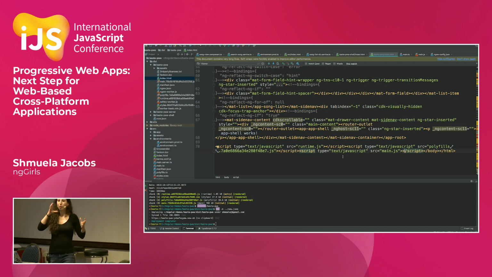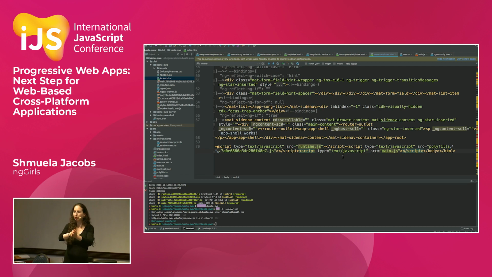So what I do is configure it to generate this app shell not in the same destination as the production bundles, but in a different place. Then I remove all the script tags from here. And then I build regularly with ng build --production.